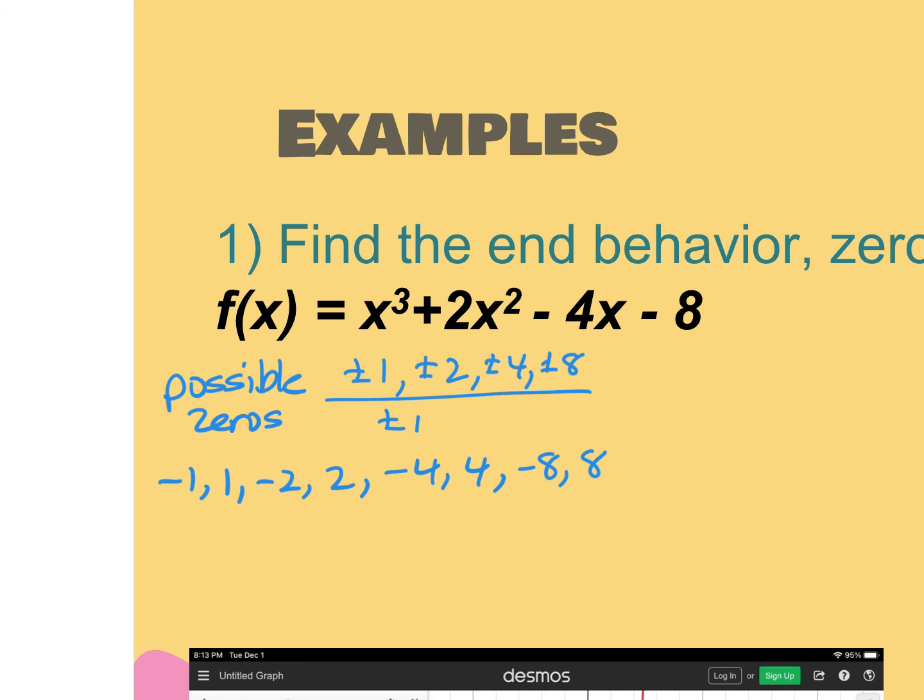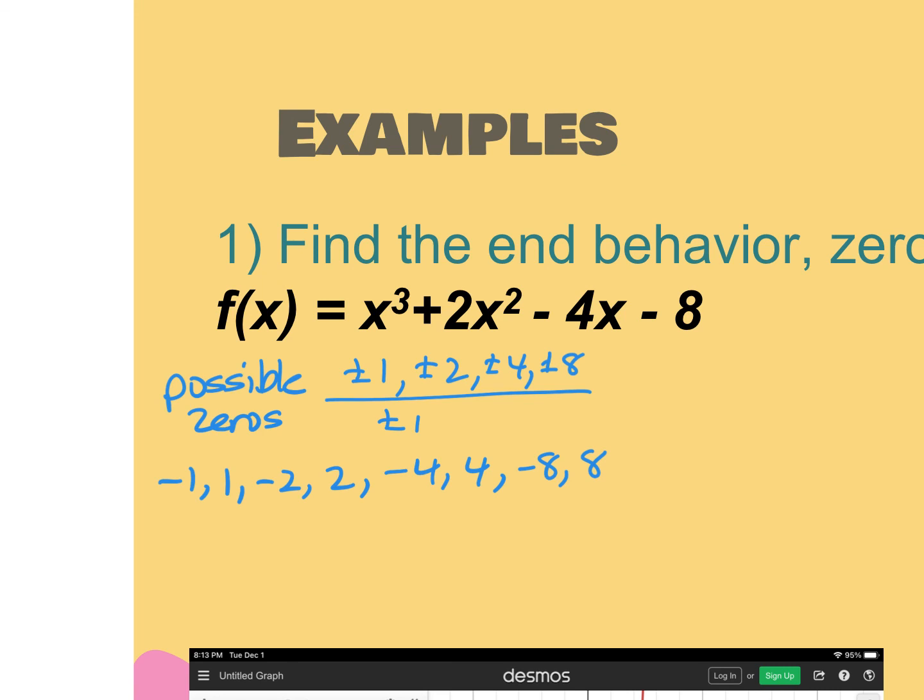Now, if you weren't using a graphing utility, we have to start doing synthetic division until we find the one that gives us a remainder of 0. So this is my advice to you. You're going to get a question like this on the test. It'll be multiple choice. You're not using your graphing utility, so you have to make this list. But I would look at my multiple choice answers to see the number that repeats in all the answers. That's the number you're going to do synthetic with.